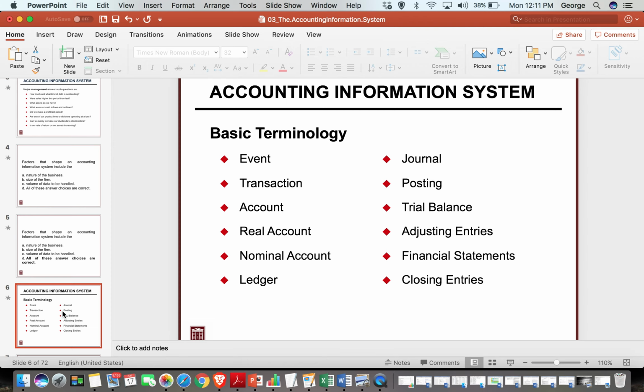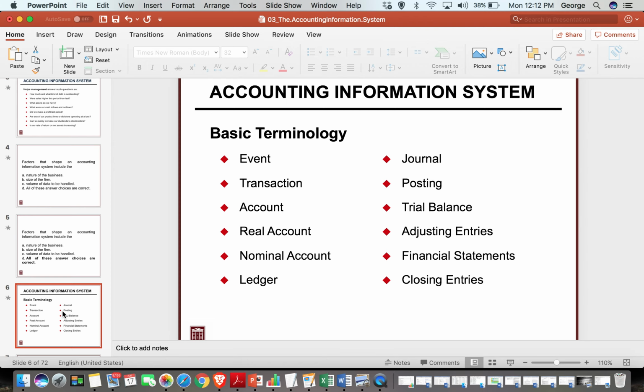So, basic terminology: an event. I'd like to compare an event with a transaction. A transaction is normally going to be financial, and it's going to be entered into the books, into the journals and ledgers. An event, though, is something that happens that you might want to record, but you may not necessarily record it in your accounting information system. For instance, if I pick inventory from the warehouse, that's an event. It's probably not something that's going to hit the financial statements, but it is something I want to keep track of, because I want to know what inventory has been picked from my warehouse and what hasn't.